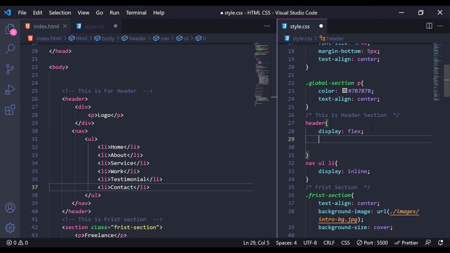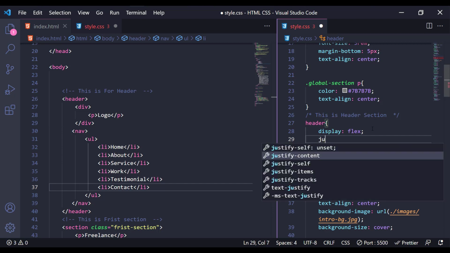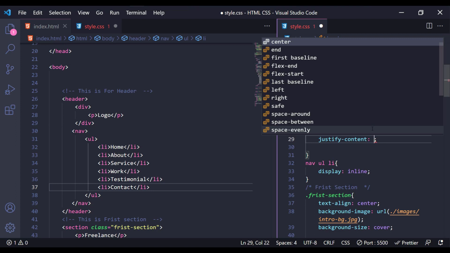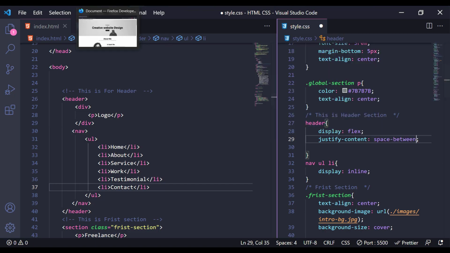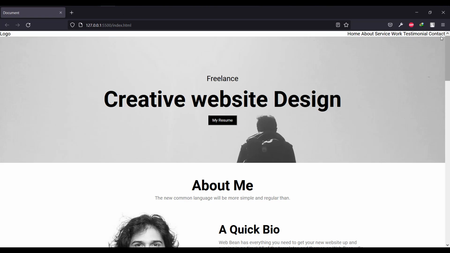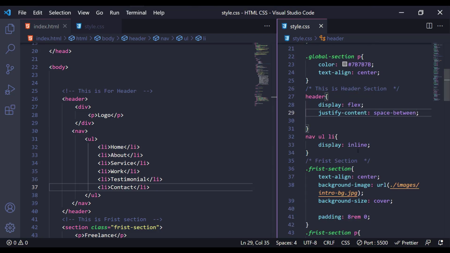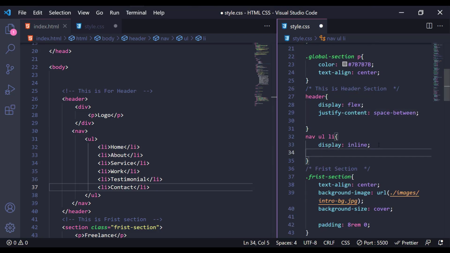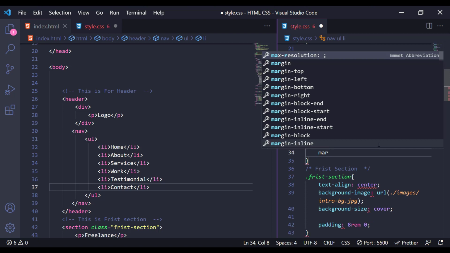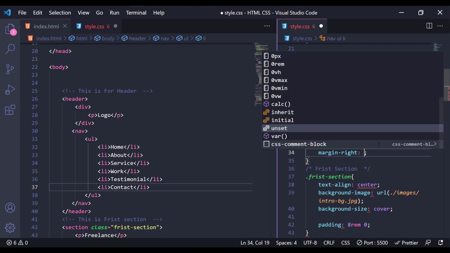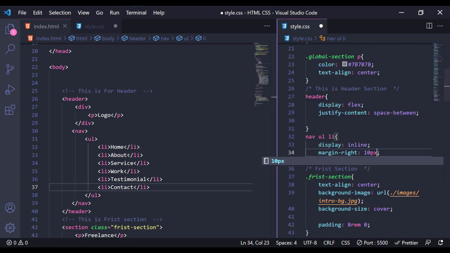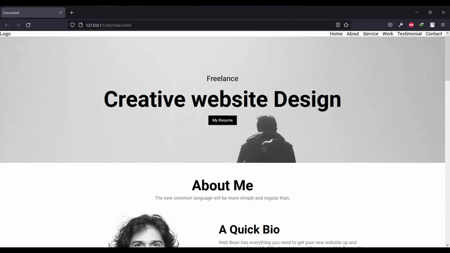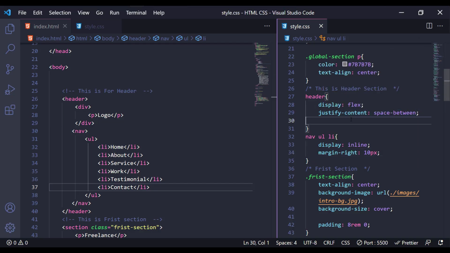So it's really cool. So we have to add, you know, justify content. Every time we just type put in a center, but now we are not going to put center. We'll put a space between. Okay, so a space between, how much space they're taking. Okay, so as you can see, we're getting this, and I want the li right side, so margin right 10 pixel, and reload this. Yeah, we are getting this.